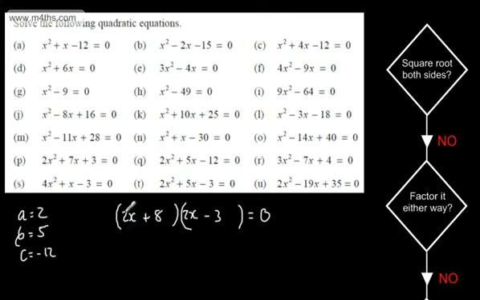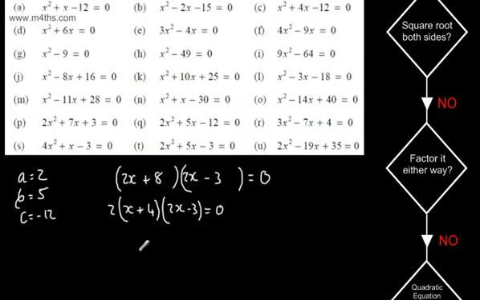Now, at this stage, we can take any common factors out. So I can take a common factor of 2 out of this one. And then I've got x plus 4 and then 2x minus 3. Can't take anything out from there. We can divide the equation by 2. So just simply now write in that x plus 4, then 2x minus 3 is equal to 0. So x would be equal to minus 4, or x would be equal to, adding 3 to both sides and dividing by 2, 3 over 2, or 1.5.